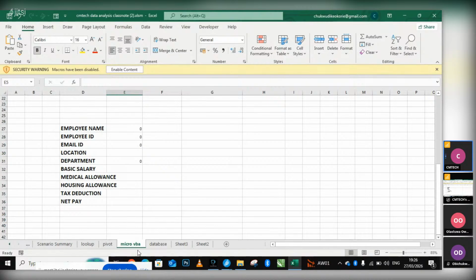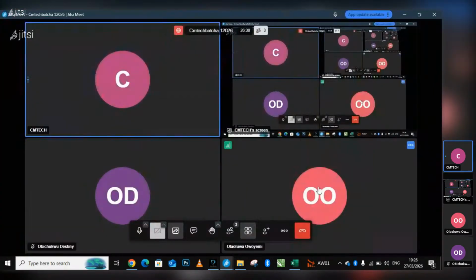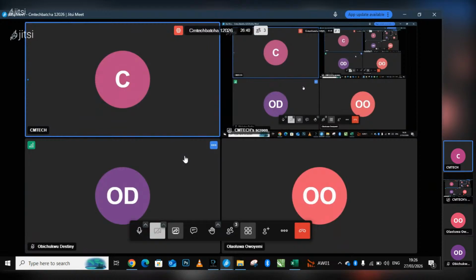So we are going to treat macro VBA on Sunday, and the class will be from 6 to 8. Are you getting me? Yes. So I'll take you through the automation system, which is our last class. First class. Then the project will be distributed.